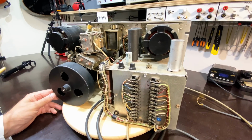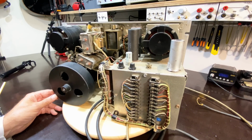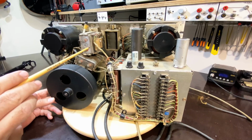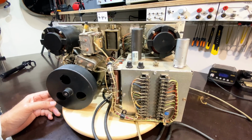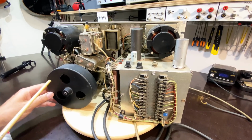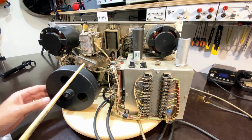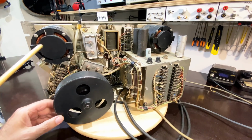Because I don't know that I can find those. What is that? 4 microfarads, 350 volts. I really don't want to replace those because they look good. This whole thing has got to look good. I mean, that's the whole point, restoring it to its original or leaving it as original as possible.